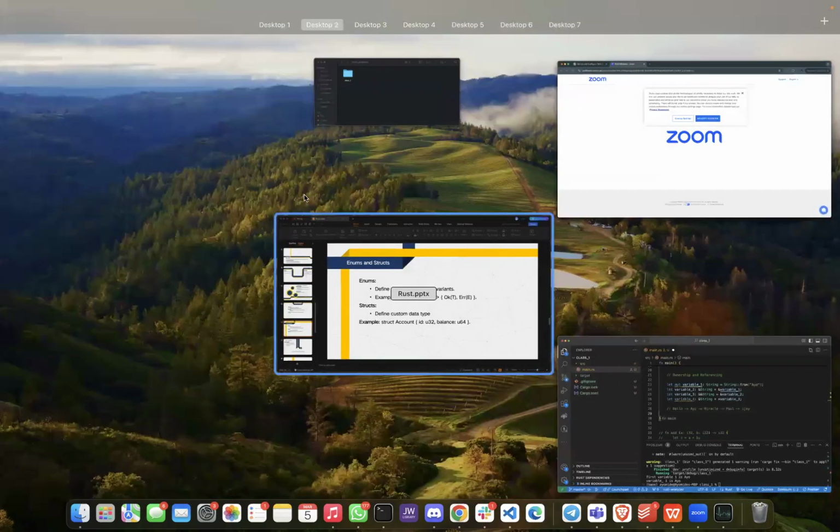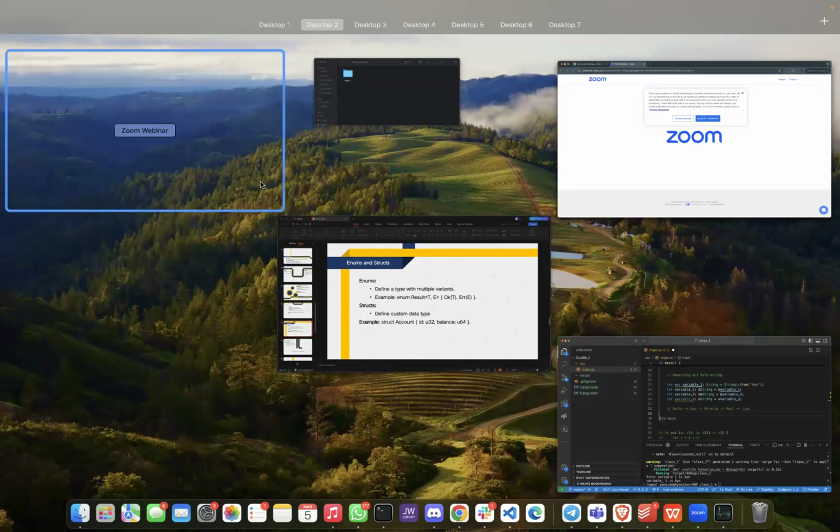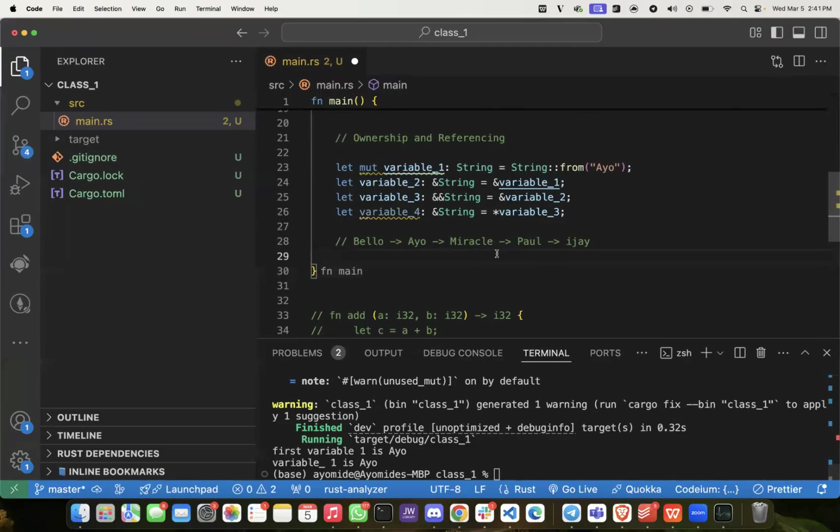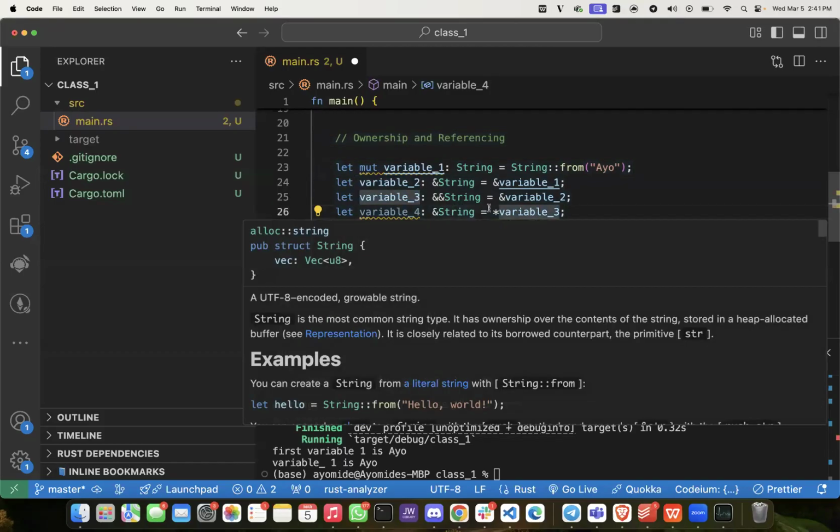Gotten. So just to clarify, in the case of variable one, variable two, variable three, and variable four, sorry. So now variable four references variable three. So you borrow directly from variable three, right? Exactly. What is here is literally saying what is here. But it's variable three that is being called on line 26.